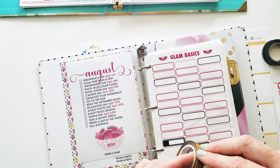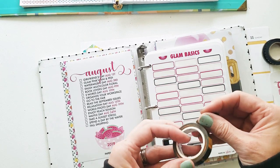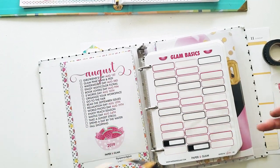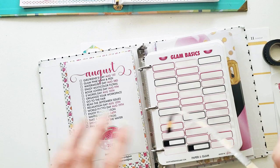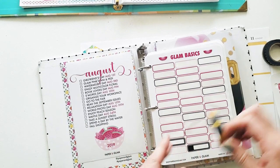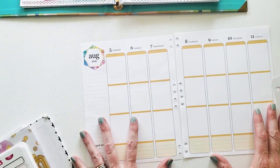And then I've got my Harry Potter washi tape, if I can ever find the end to show you. I thought this would be cute because it's all yellow. It's sparkly. So this is from the Harry Potter Simply Gilded collection. So I might be pulling that in. I don't know. Let's just see how the wind blows. But I am going to be using exactly what you see here.